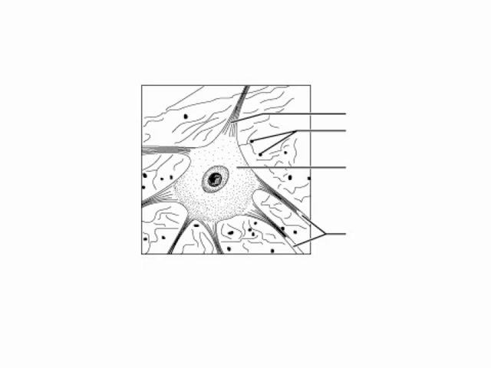This is a schematic drawing of a neuron. It does take on a relatively star-shaped pattern. At the top, there's one process leaving that cell. That would be your axon. The other processes around the cell body, which contains the nucleus, would be the dendrites. And then in the area surrounding the neuron, you can see a bunch of little black dots. Those are going to be your glial cells.